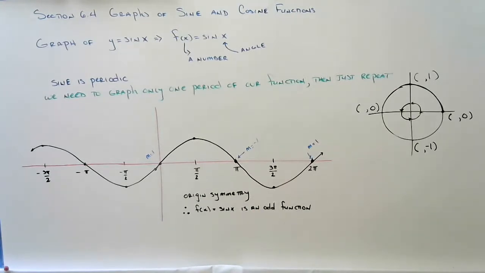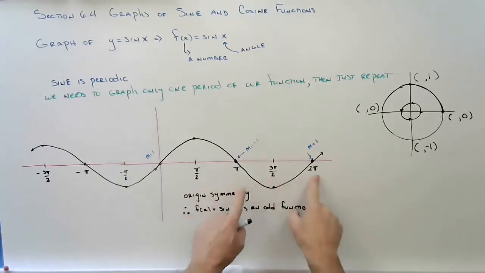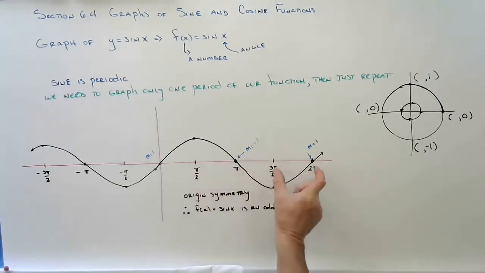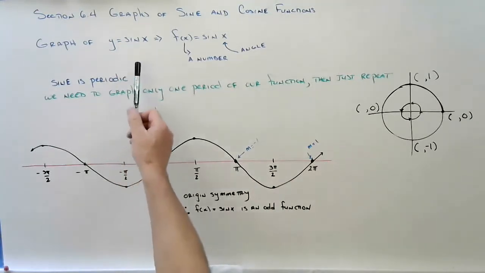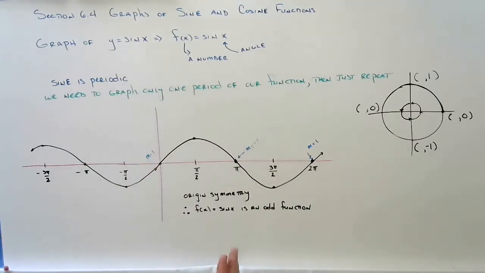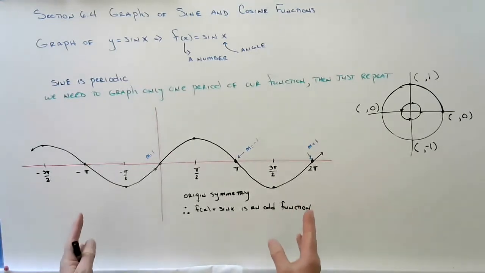Everything I'm going to do for the rest of the year, whenever I draw the graph of sine, I'm going to make these 4 dots. I don't know how far apart they're going to be. They're not always going to be pi/2 apart, but they're always going to be the same distance every single time. How far apart are they going to be? Well, it depends on the period of our function, and we'll talk in a few minutes about how to find the period. So this is our base graph for sine.